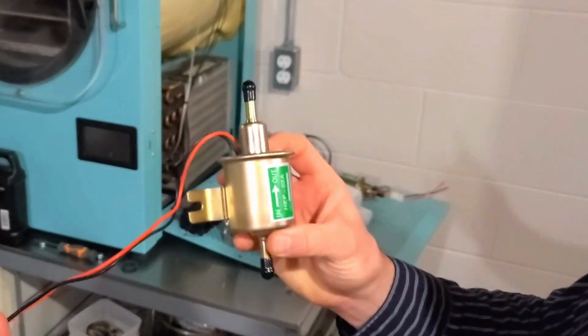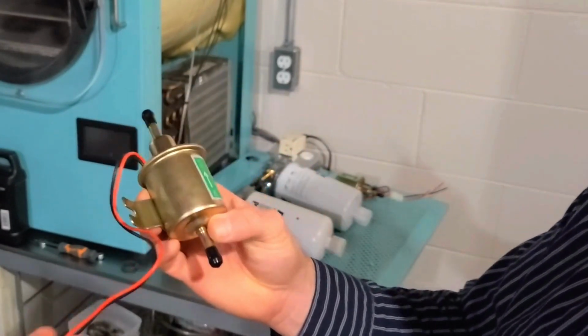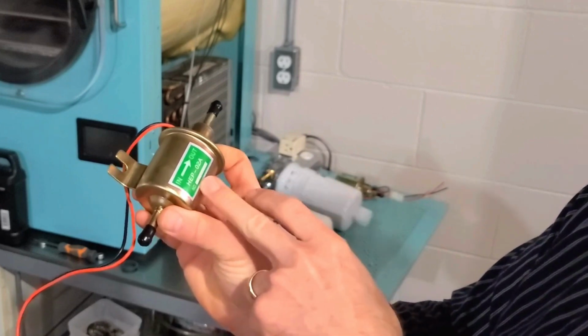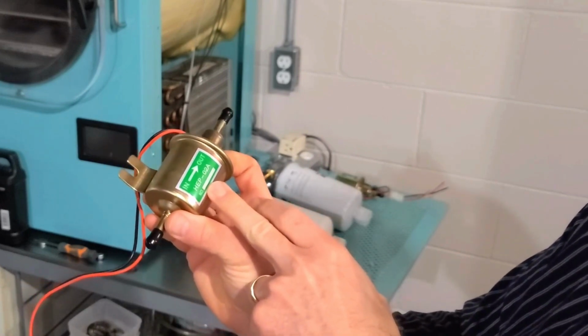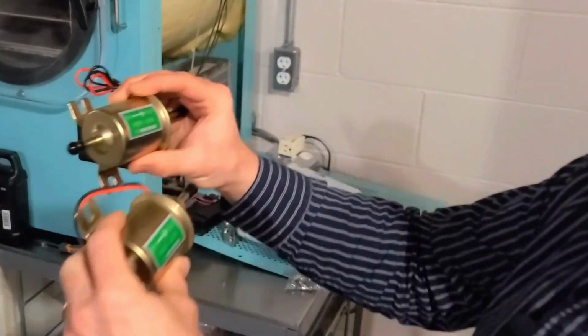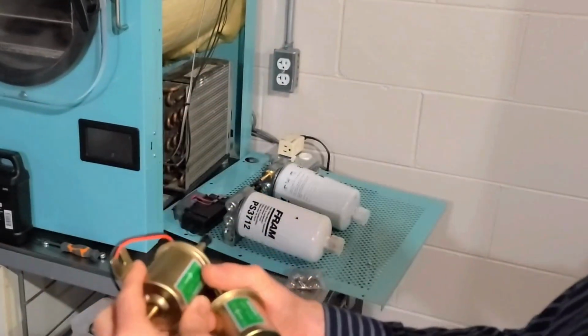This is the fuel pump. It's the same one that was bad, and I think I replaced, I think it was this one. No, it was a different brand before this one. So I have two identical ones. I'm putting both of these on there.